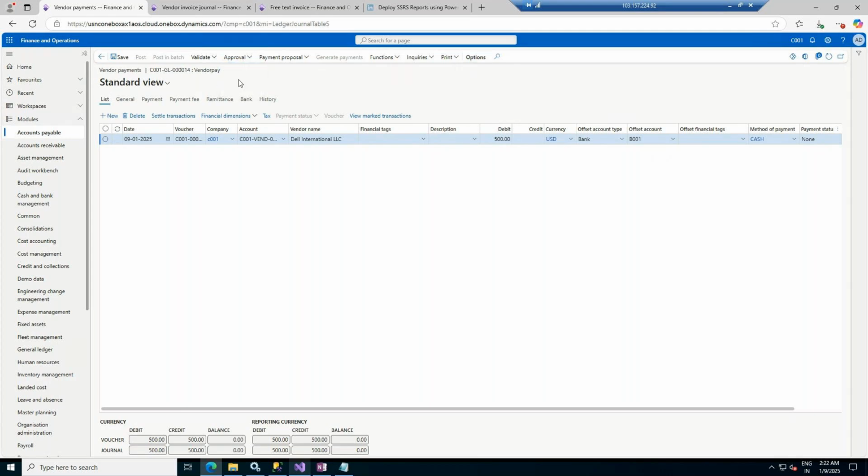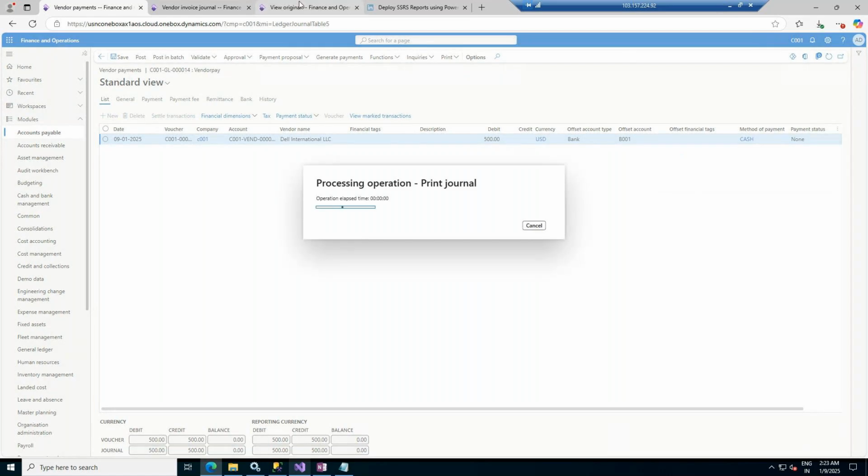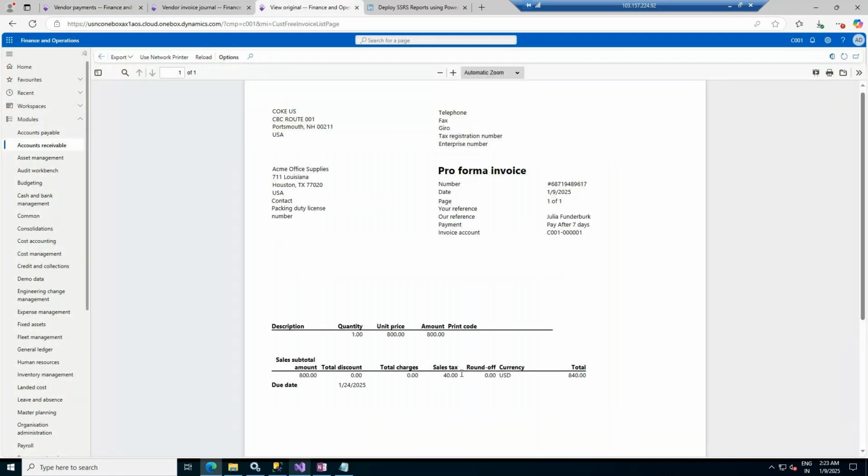Before approving it, go to the print, go to the journal, click on the OK button. Meanwhile, this is also generated. If you want to export in any format, you can directly export it, save it, and send it to your customer.